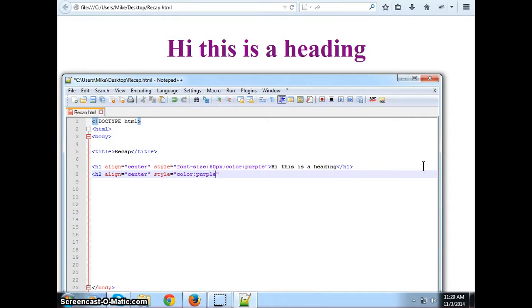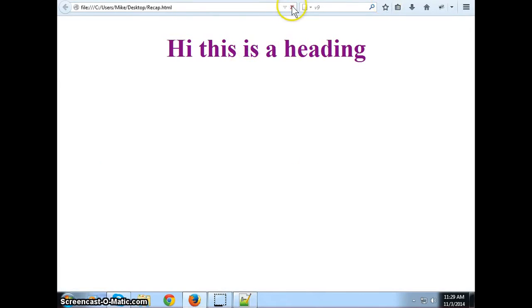And then we can close up that bracket, and then close up the heading tag, and go back in it and put hi, this is a heading 2. Now we're going to click Control S, reload that, and there it is. Hi, this is a heading 2.